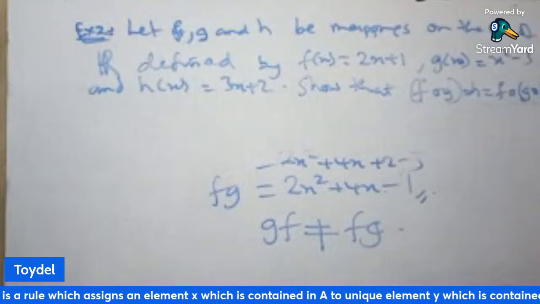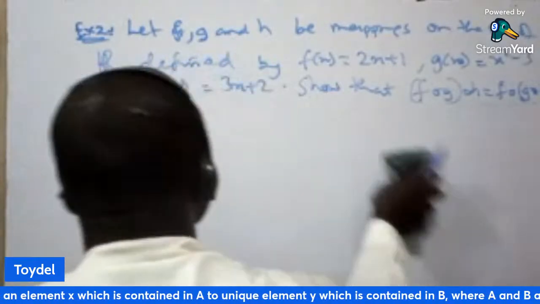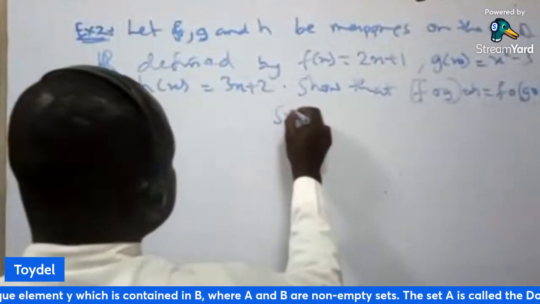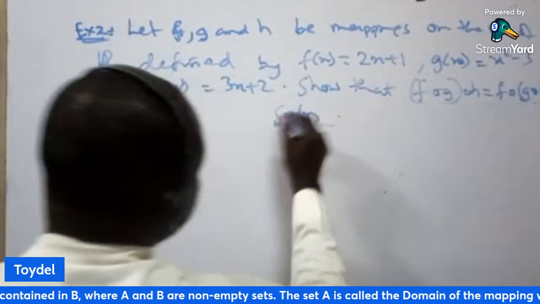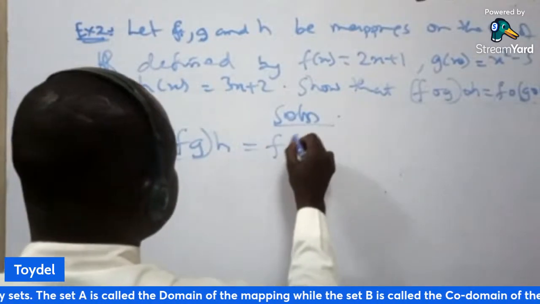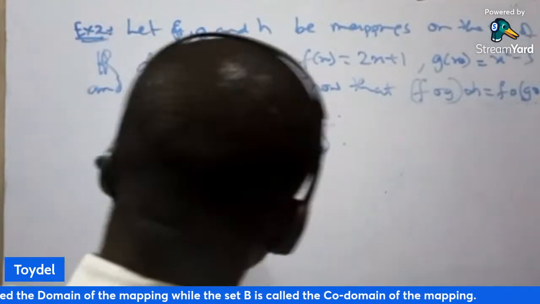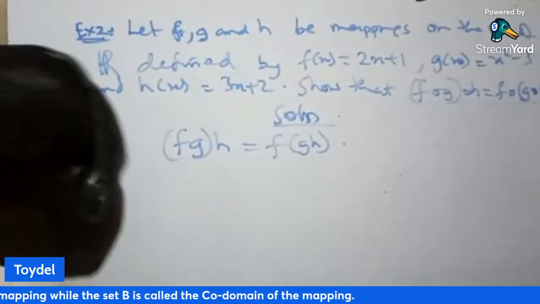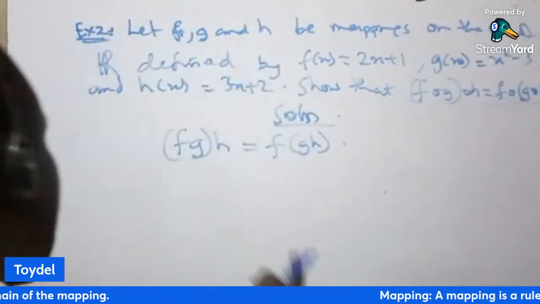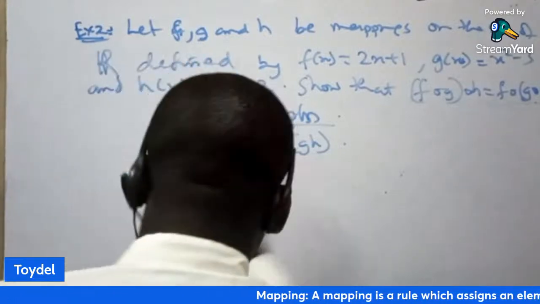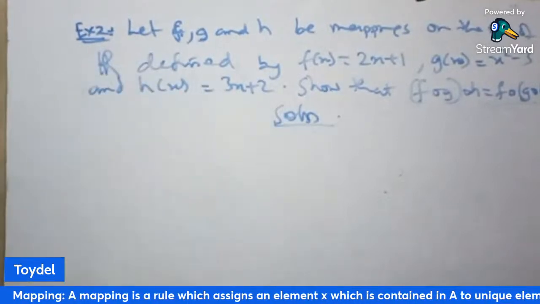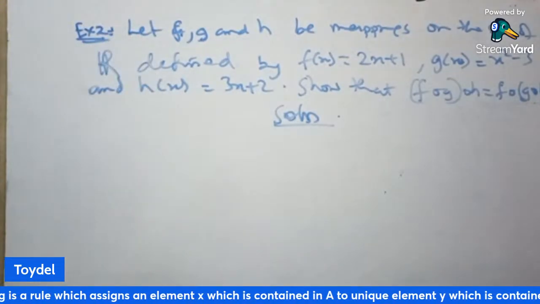That is, this one now is talking about associativity. If you have gone through binary operation, we have discussed binary operation. So what we are trying to say, in essence, is that we want to look at if you have fg into bracket h, are we going to get the same thing as you saying first taking f, then g, h? That's what we want to check. So if you are able to establish this fact, it simply means that the operation of composition of two or more mappings is associative. If you're able to get the same answer, then we can generalize. But we know that when it comes to commutative property, it does not hold under the composition of two mappings.